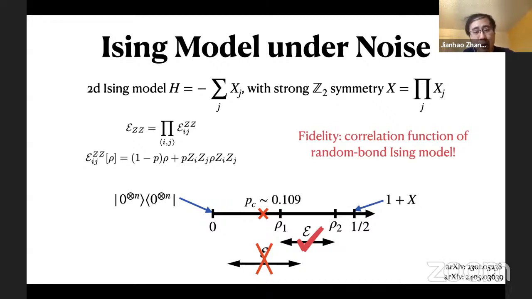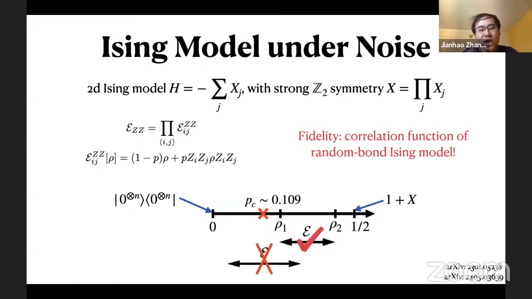The one way is pretty simple. For example, let's see in the phase diagram rho 1 and rho 2. The dynamics of driving rho 1 to rho 2 is pretty simple: we just further apply the ZZ decoherence channel. And the other way, the recovery channel, simply uses the Petz recovery map, which is quasi-local and log depth, and it gives two-way connectivity between the two density matrices.